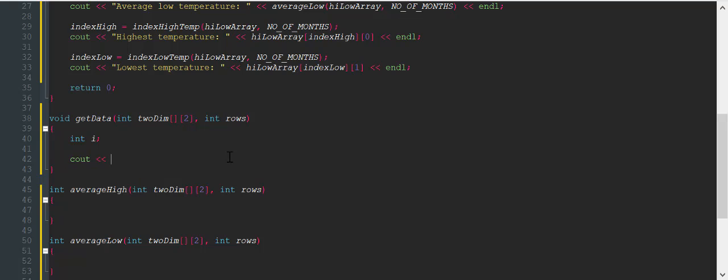Cout, enter high temperature for each month. And down.